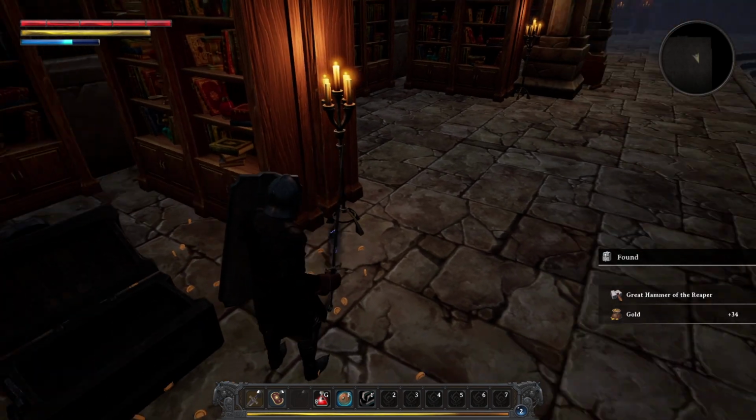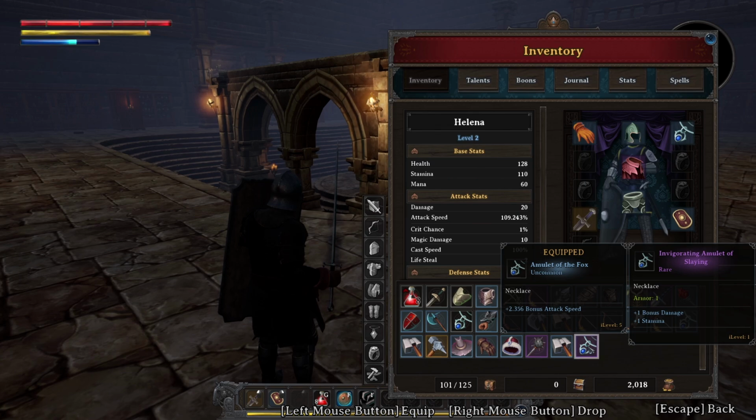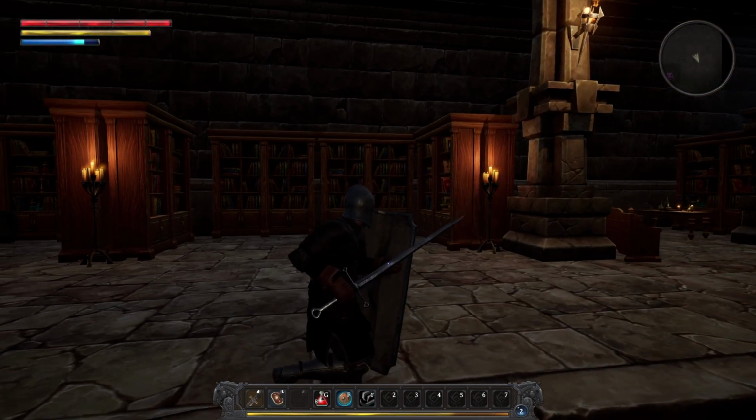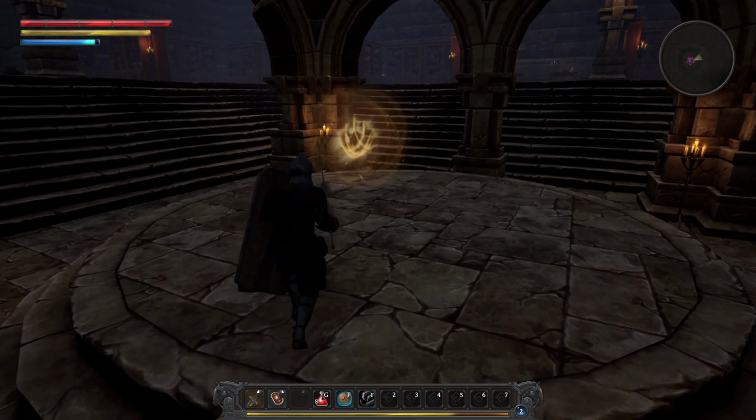Great hammer. Amulet of slaying? Okay, let's see this one. So this one is bonus damage and stamina. The other one is attack speed. I think I'm still going to keep the attack speed. Kind of like the idea of that. Okay, let's go to the boss.